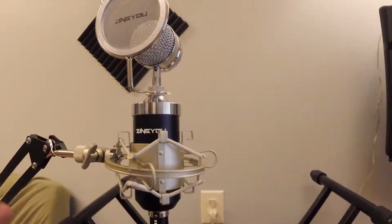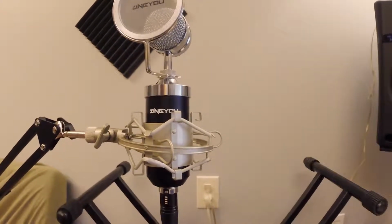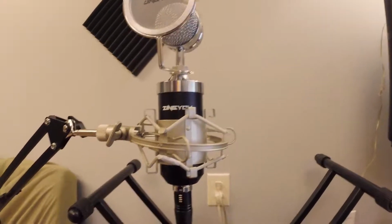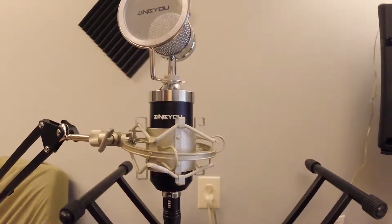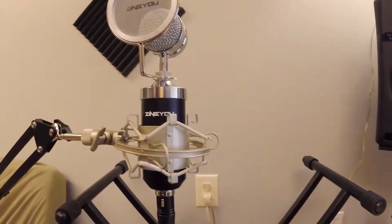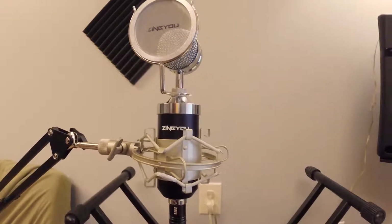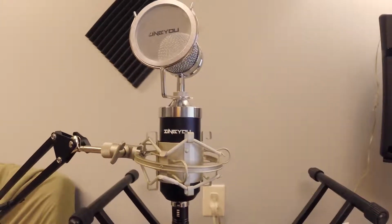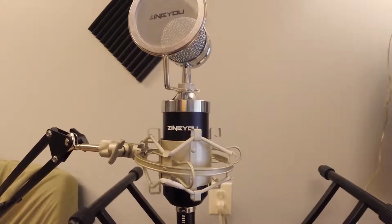So I'll do a couple little comparisons here. This is the Zingyou mic right now I'm talking with. Here in just a second, I'll swap out my Rode NT1, which is pretty much the industry standard for entry-level condenser mics. I say entry-level, but even a lot of professionals use NT1s for recording, for voiceover, for all kinds of stuff. So I'll swap it out here in a second. We can get a little bit of comparison on the difference.